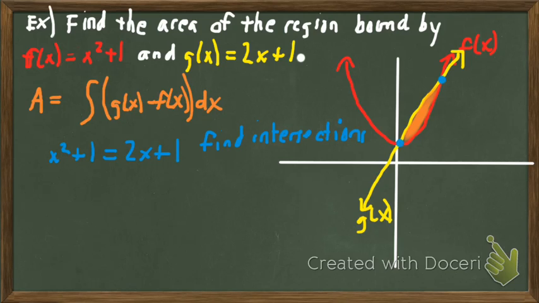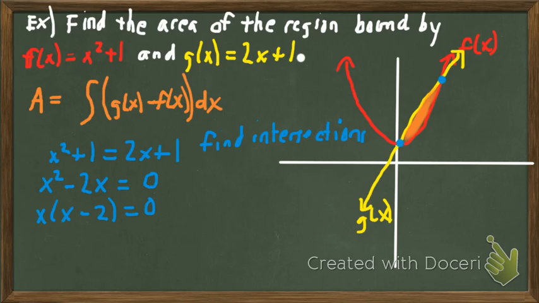Alright, so I made a note here that we're trying to find intersections, and we're doing that simply by setting the two equations equal to one another and then solving. When you set the two equal to one another, you've got a quadratic equation, so we'll set that equal to 0. Let's subtract 2x from both sides and subtract 1 from both sides. We'll get x squared minus 2x equals 0, and then we'll get x times (x minus 2) equals 0 if we try to solve by factoring.